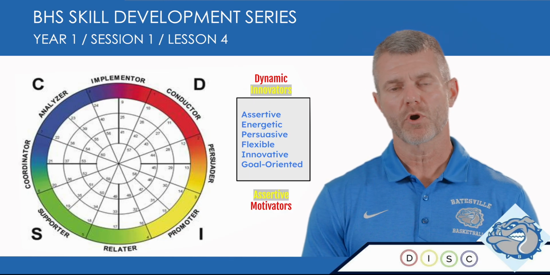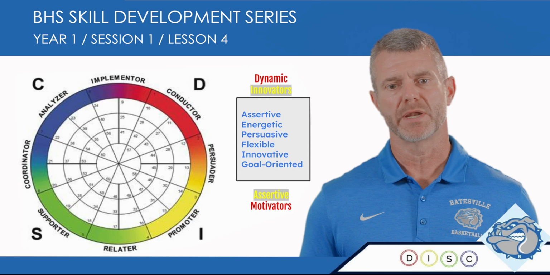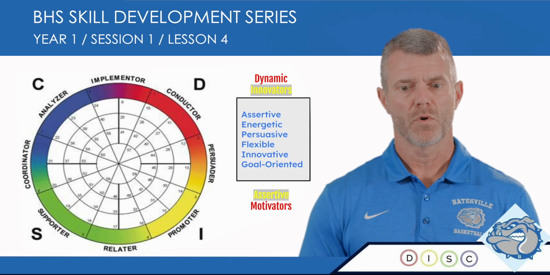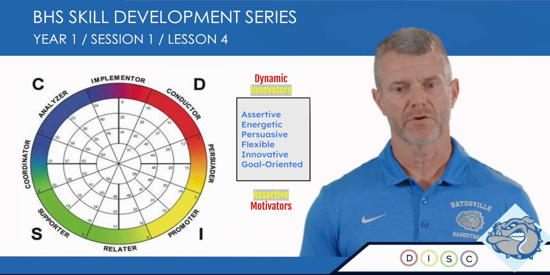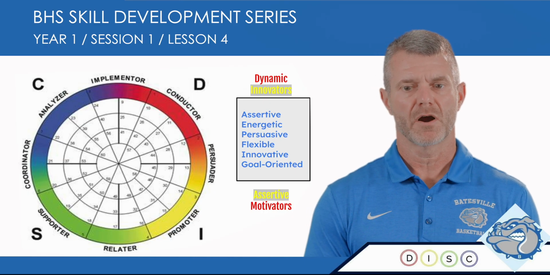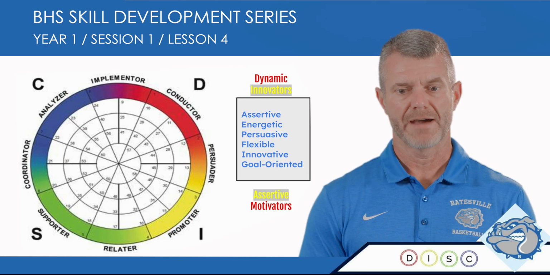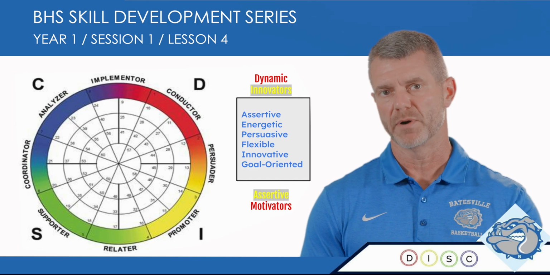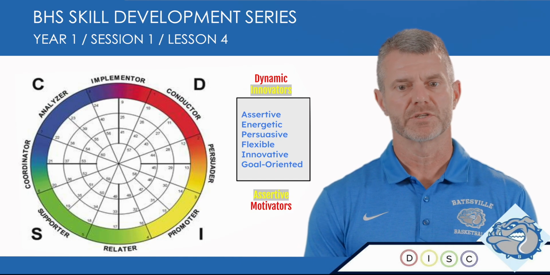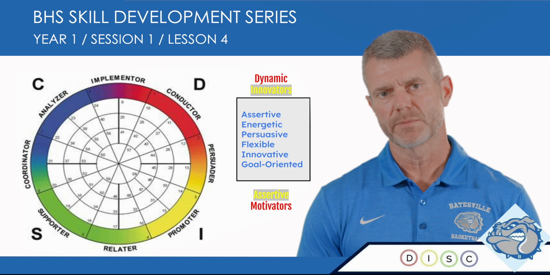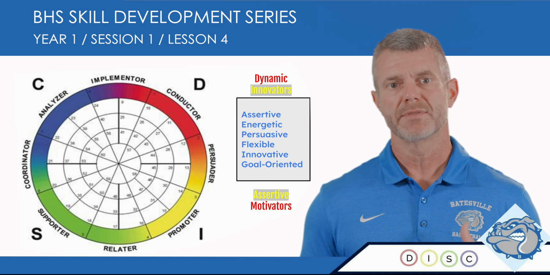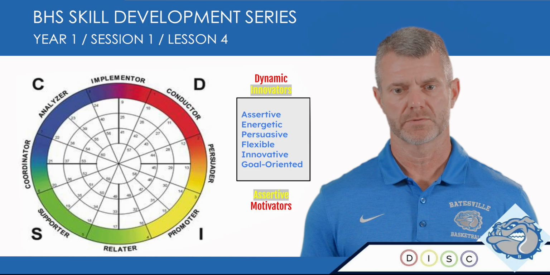So as we work our way around this wheel, we're going to look at what a combination might be. So if we look at more of a high D and a high I, or a high I and a high D, those paired together oftentimes, the high D and the high I, are dynamic innovators. If you have a higher I score with a little bit of a lower D, but again, still above the energy line, you're more likely an assertive motivator. And you can see the descriptive words that we've put on here. These are typical descriptors of people that have higher D and higher I scores.